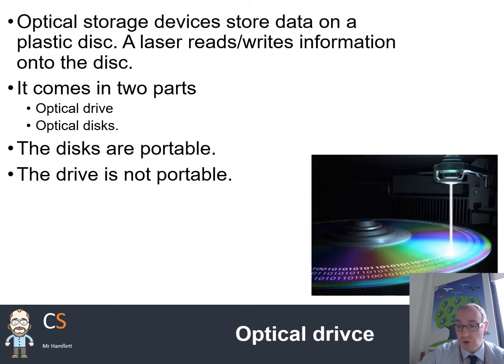So the main ones are optical drives. So do make sure that you are aware that optical drives, these are essentially your DVDs and Blu-ray discs. They come in two parts: the drive itself, which tends to be inside a computer, inside a device. Okay, it doesn't tend to be portable. You can get portable drives, okay, but they tend not to be. And then the discs. It's the discs that we consider are portable because they are literally discs which I can move around, put in my bag, store on the shelf, whatever happens to be. But the drive tends not to be portable. Optical drives will use a laser to read and write data.